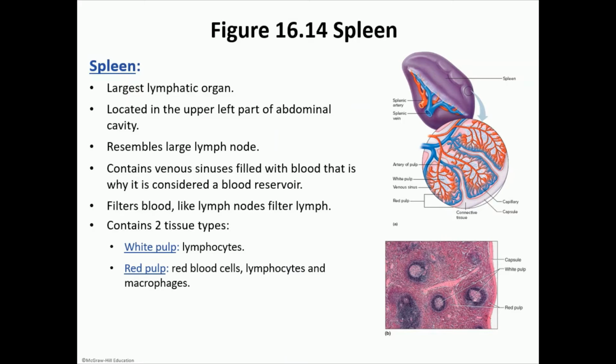So inside of the spleen, if you take a look at the microscopic picture of a spleen, there are what are known as two different tissues. We call them pulps. There is white pulp in the middle, and that white pulp is full of lymphocytes or white blood cells, hence the name white pulp. And the red pulp on the outside is full of RBCs, hence the name red pulp. It also has lymphocytes and macrophages, but in order to start filtering those, the blood cells that are coming in.